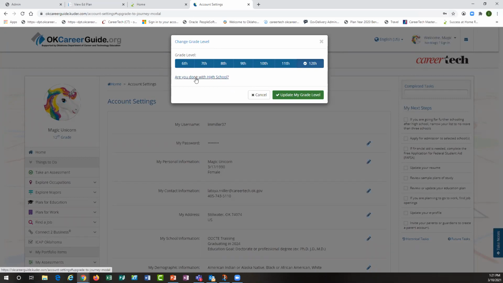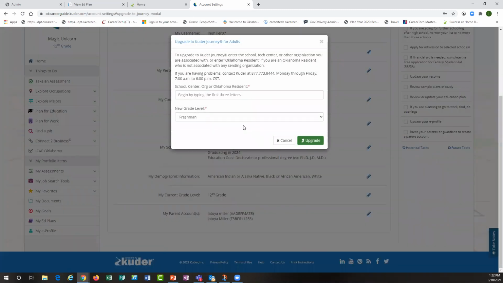I was going to say, I think AJ jumped off, but this is John Milroy. AJ mentioned just a second ago from Cooter. So I want to make sure, I think the question was if they're done with high school and they're going on to like Oklahoma State or wherever they're going on to, you're on the right track right there, Toya. You just click that.